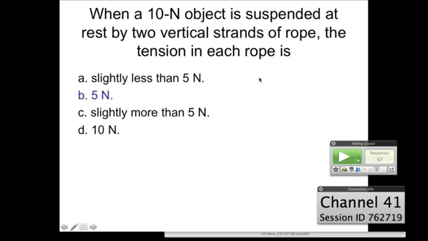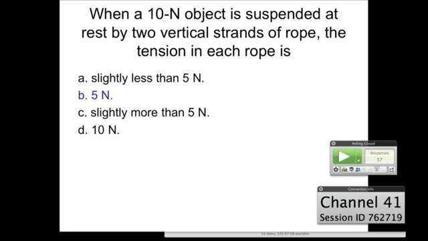How could that ever be different? Let's say you're hanging from 2 rings, like your homework problem. Could it ever not be 5? Yes. Tilted or uneven, kind of like this. And what if I was hanging from 2 rings, but I'm over here? What's your gut tell you? This one is holding me more up than this one is, isn't it? So the tension would be greater here than here.